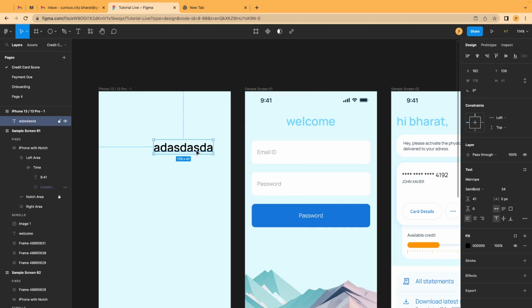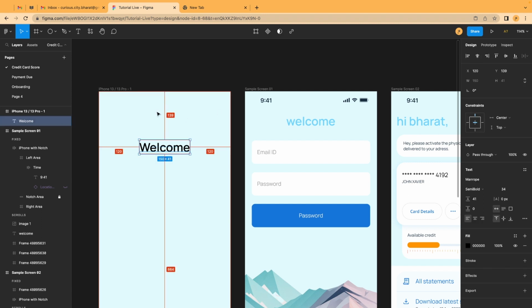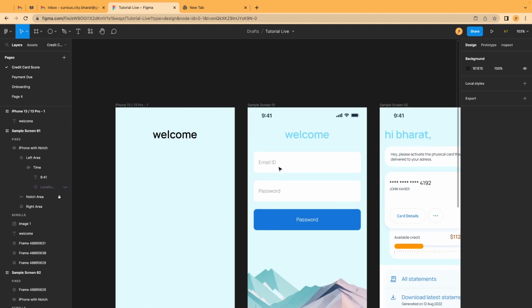So I want it to be first of all centered, so I'll use align tool. So this is centered. I'll press Alt and see the red lines. Just type in welcome and center align. Maybe this has to be W. So yep. Now the center line 122. You can see that this is 139. I want it to be 64. I'll just move it. And that's it. That's the right position. So this is how you can position any item.